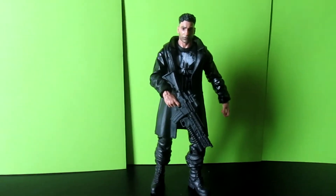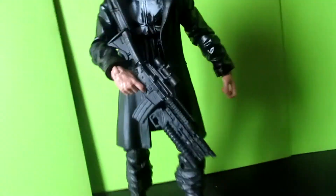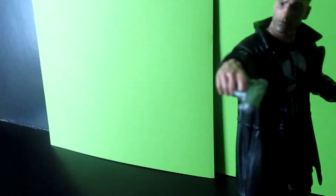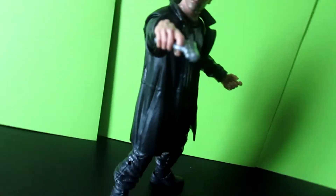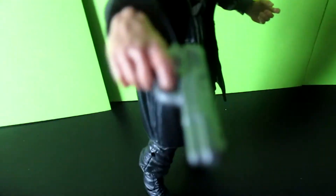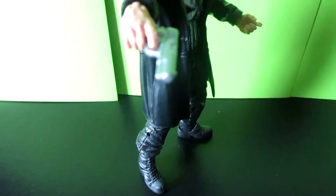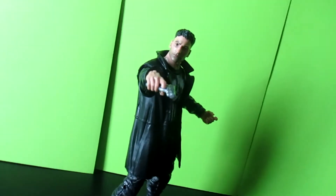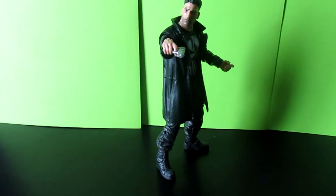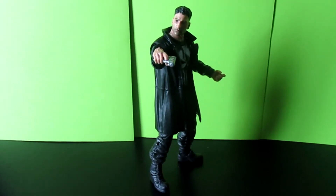This figure is definitely worth my money — you get your bang for your buck. He has a grenade launcher on his strap. I know we'll probably never see Punisher shoot like this because he's a tactical shooter and this just doesn't provide good aim, but I think it looks cool for a figure. This is the pistol he comes with — just a solid silver little pistol. Not much detail on it, but for $20 it's definitely worth it.